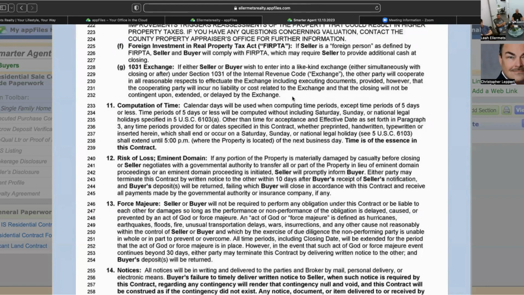How about a 1031 exchange? 1031s are very common because it's another method of kicking the tax can down the road, so to speak. When you do that, you buy the property in the 1031, and that's done through a mediator. So you need to use, typically, I've worked with Riddell Law. Cindy Riddell does a very nice job with those for us. But again, it just helps kick that tax can down the road. You need to make sure you do these things properly, so use the professionals that know what they're doing.